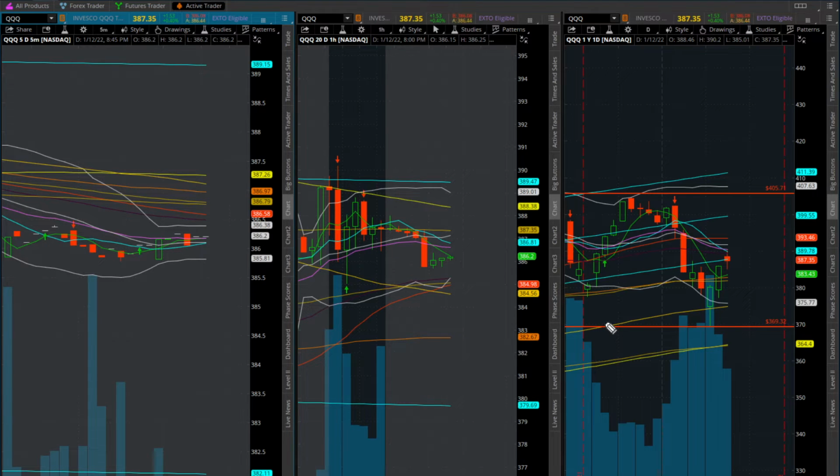All you want to know is which way is the market going? Are we going up or are we going down? If we're going down, we want to find the weakest stocks from the previous day. What are the stocks that didn't rally yesterday? What are the stocks that are sitting at the bottom of support? Because if the overall market's going to be weak, we could short those through those supports.